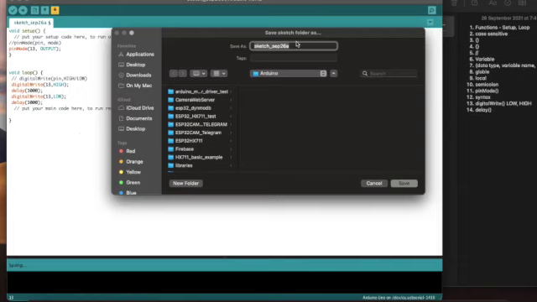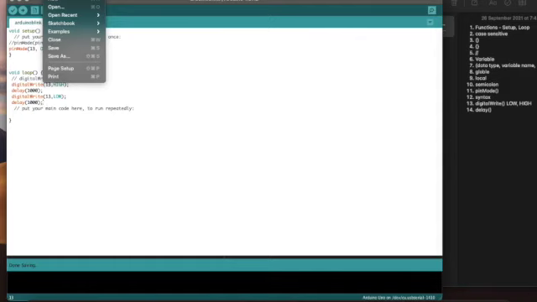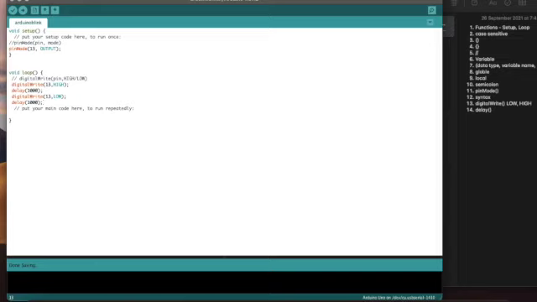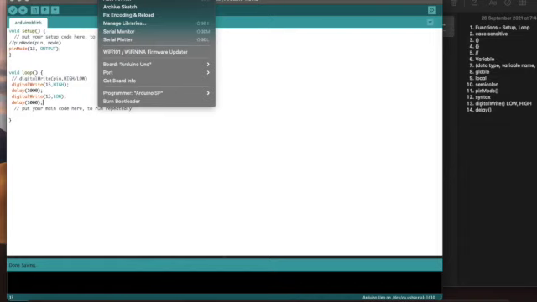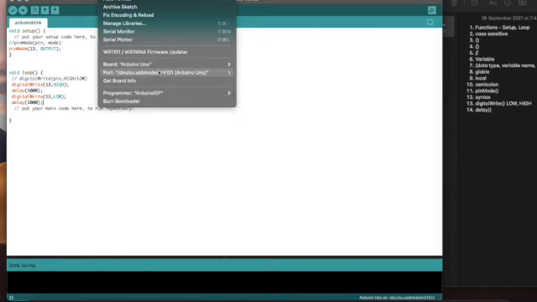After this we will just save it. We will save it as first program, Arduino blink. Okay, I have just saved it. Once you save it, just go and connect your Arduino. I have connected my Arduino here. Now go to tools and you can see port. Here you can see Arduino Uno as your port. You just select this. In Windows it shows a COM port and you need to select this.